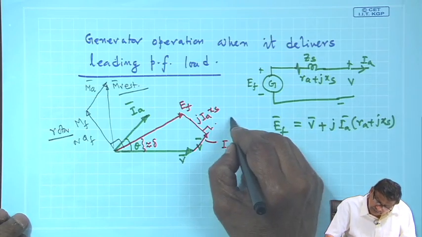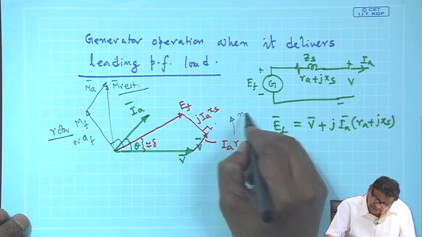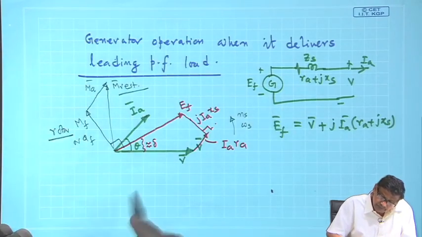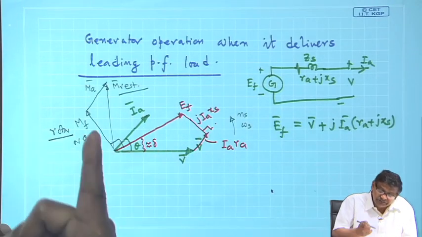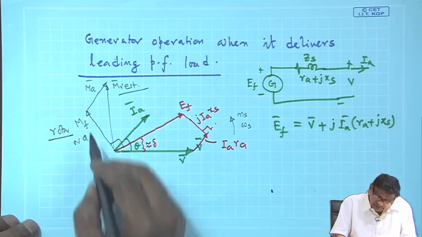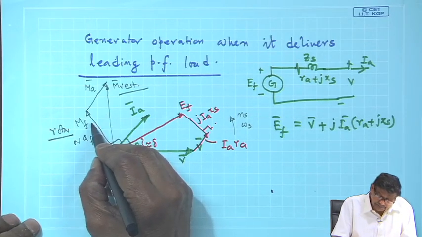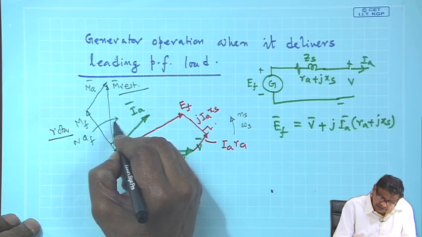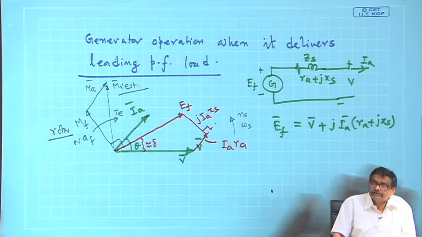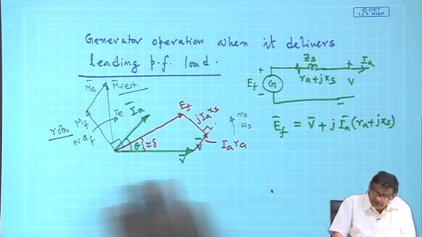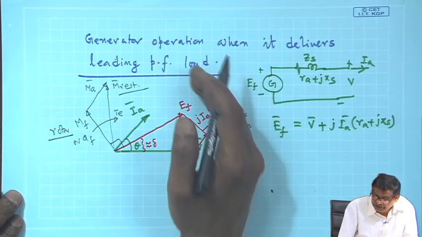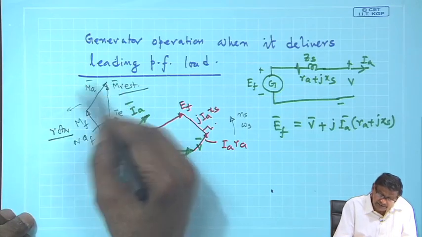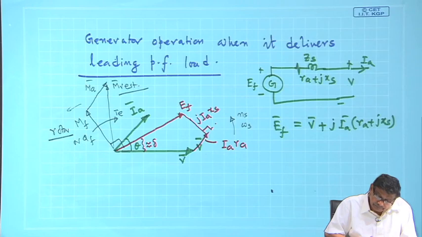In which directions are all the phasors running? In this direction, with speed N s or omega s in electrical radian per second, all phasors are moving. In which direction is electromagnetic torque developed? It is the rotor field, it is advanced with respect to the resultant field. Therefore, electromagnetic torque must be this way, consistent in case of generator operation. Electromagnetic torque is in opposite direction of rotor. All phasors are moving with speed N s in this direction.